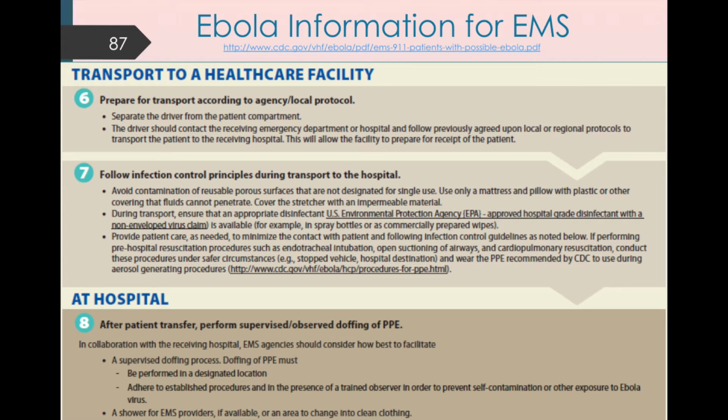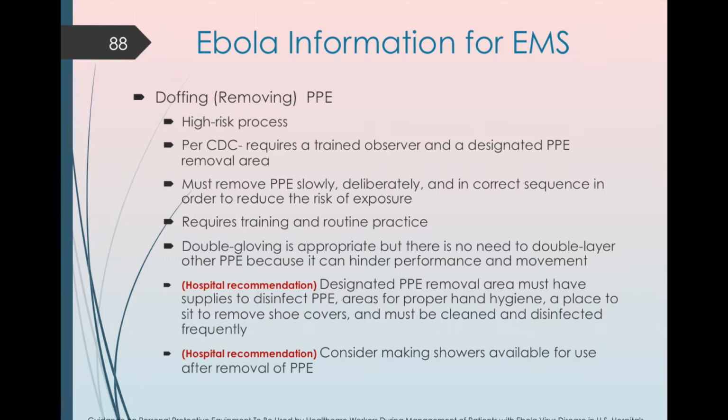If possible, a shower should be provided for EMS providers, as well as an area to change into clean clothing. The PPE removal procedure is a high-risk process. The CDC requires a trained individual to be present to view the removal of PPE. They also require a designated PPE removal area.